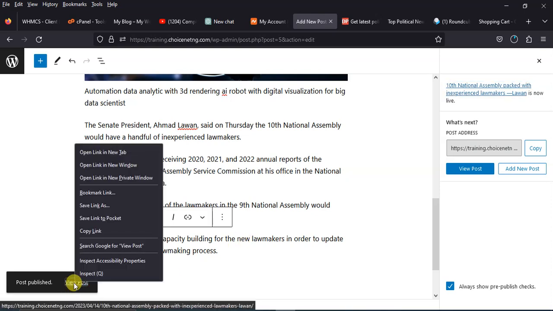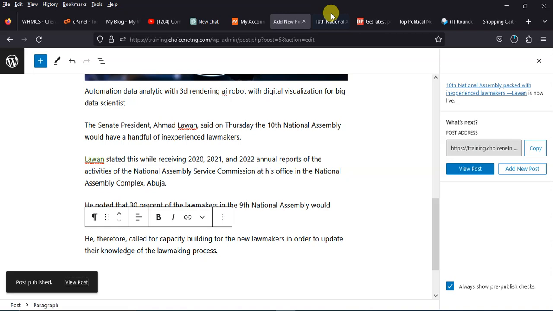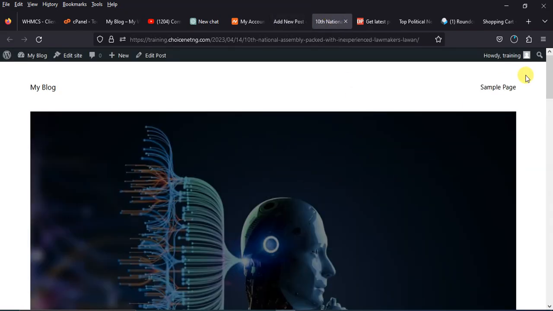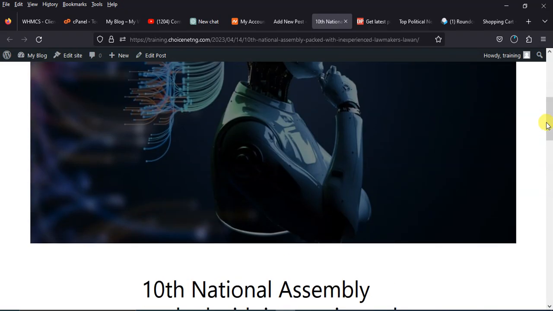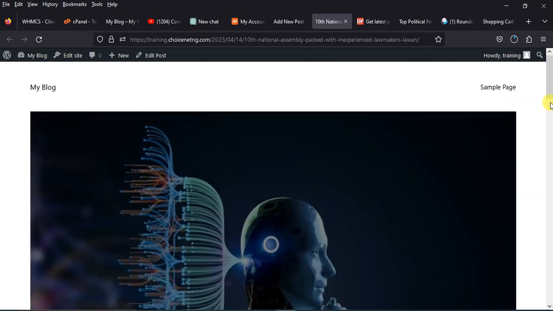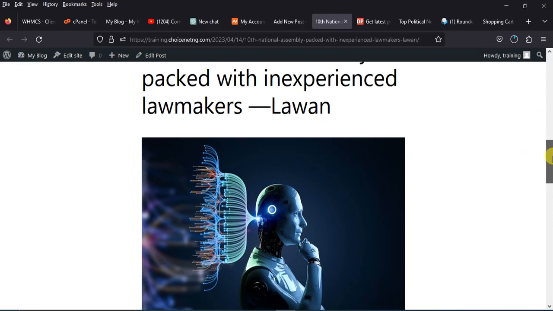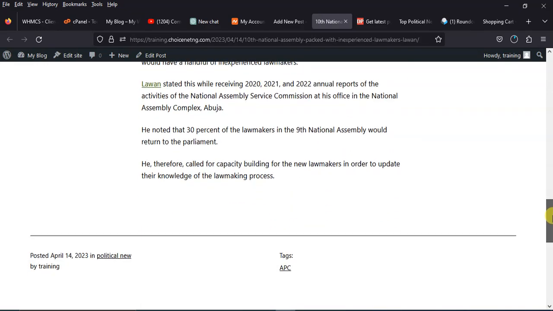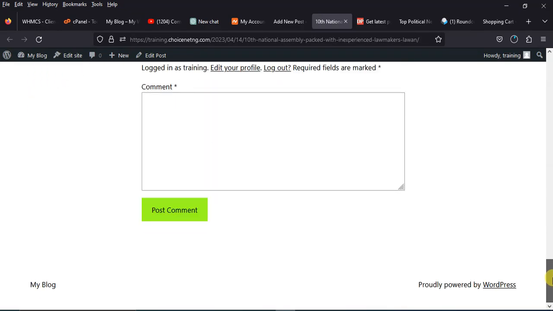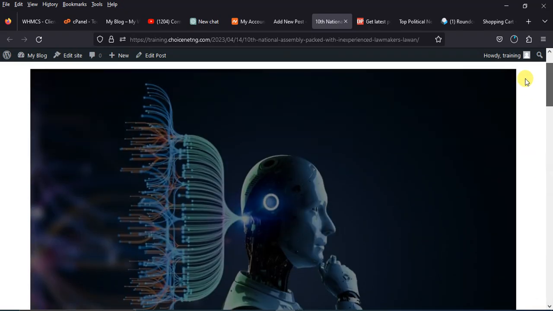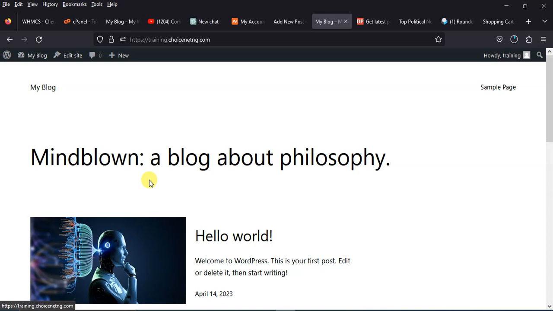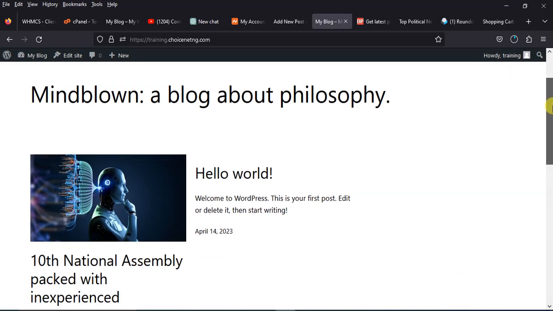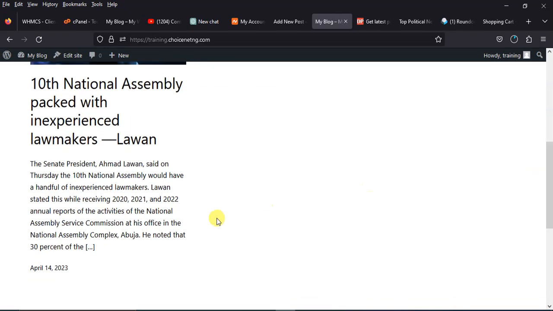If we try to visit the page, you can see our feature image here. You are able to read the post, and under it we can comment and do every other thing. Without doing anything else, if we go back to my blog, you can see how it appears, the feature image and then the post.